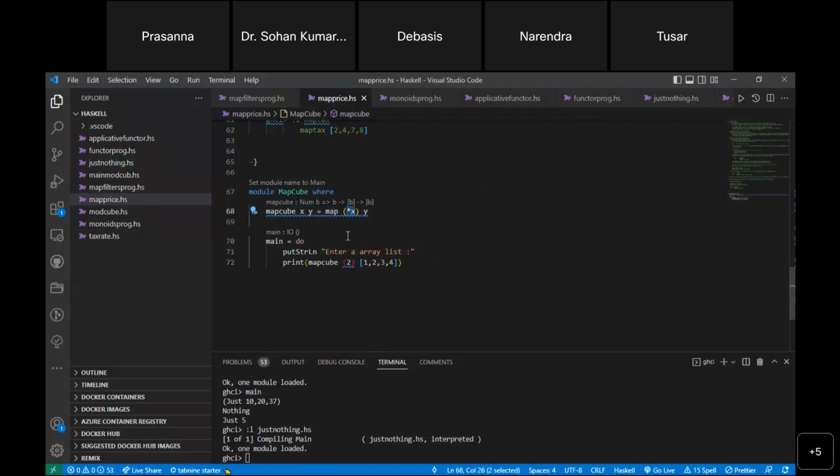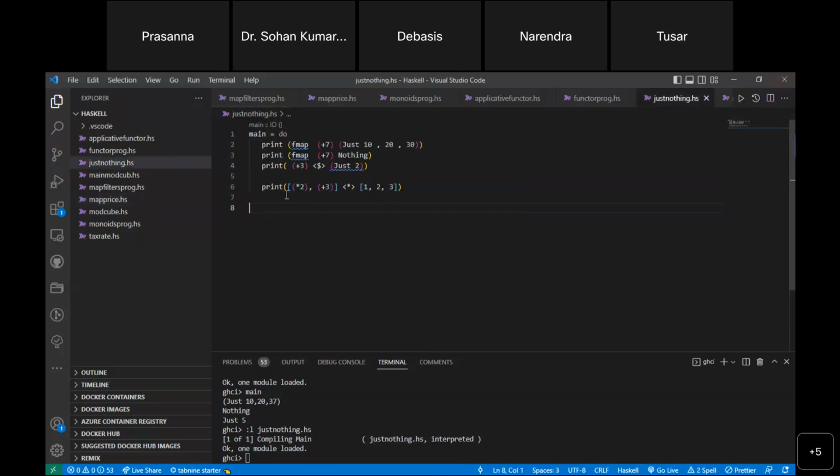Yeah. So here I'm going back to the map concept. Two is a function and this is a list. Here I've defined that when you pass the two in x, x means 2 is multiplied with y. Y is a list. So 2 is multiplied with each element of the list. Got my point? Okay, thank you.